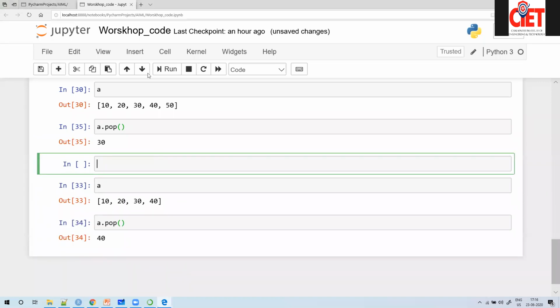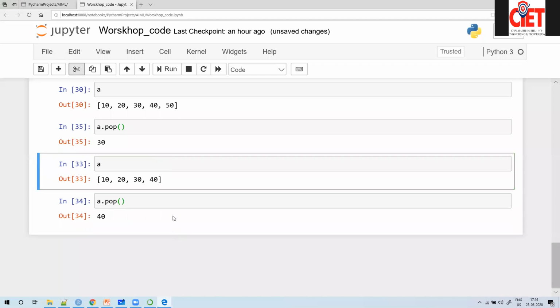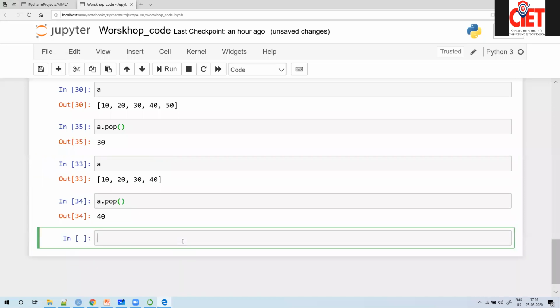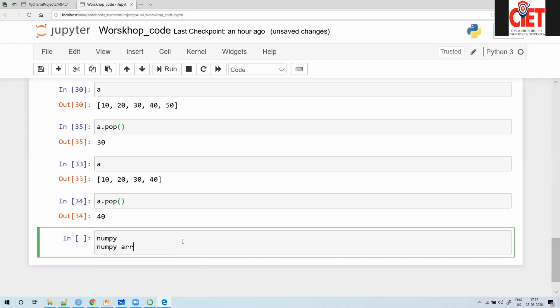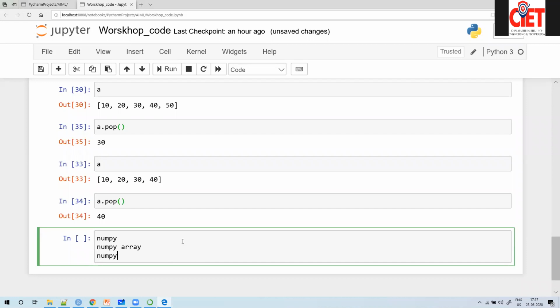Okay, let's now jump into pandas, our favorite. Now, another data type is when we go to NumPy. In NumPy, we have a NumPy array and we have a NumPy ND array. So these are other data types that are part of your NumPy package. The NumPy arrays are very similar to arrays in any other programming language that you might have seen. So this is a one-dimensional array, and ND array is an n-dimensional array. Maybe we would see a couple of them in a short while, but as part of NumPy, we can try to use them as arrays.